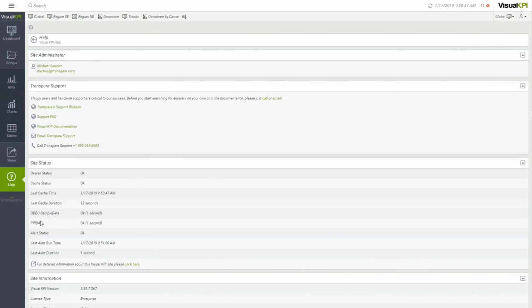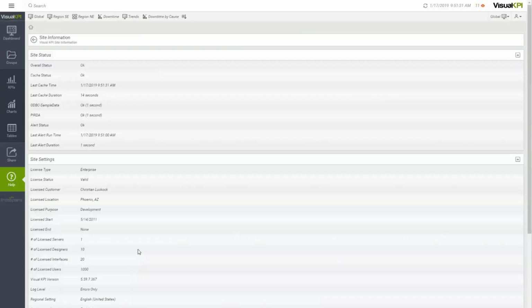So I happen to have an OSIsoft PI system and a SQL Server database here, and I can see if alerts are running, and etc. And then I also, very important, I can see what version of my server is running in case I need that for troubleshooting. Okay. Now, there's another link down here that gives you a bunch more advanced stuff. I'm going to click on that.